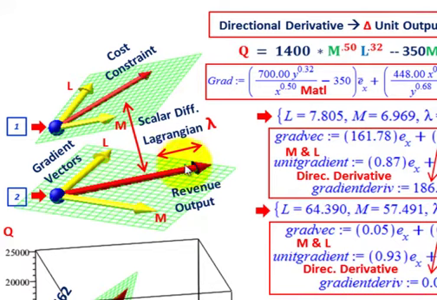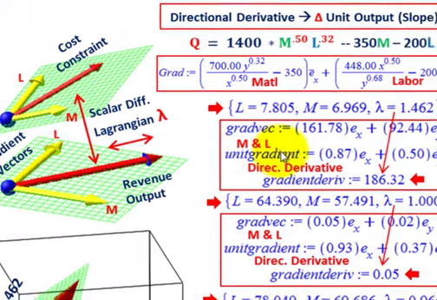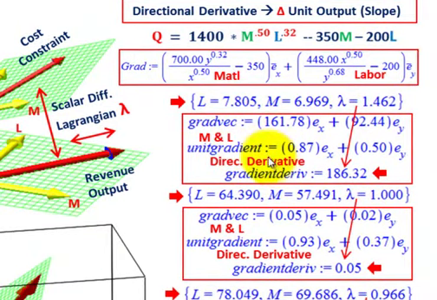And this is really the output that we're looking at, this red one. The yellow ones are material and labor, those are the gradients. And then the red one is this. For the directional derivative, you have to unitize those two different vectors that we're looking at. We won't get into those, but you take them times the unit vector, and that gives you your directional derivative. So you take the unit vector for material times the gradient vector for material.